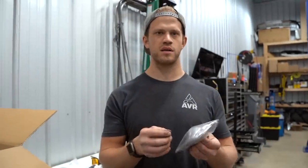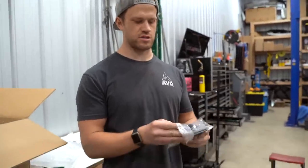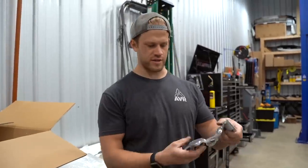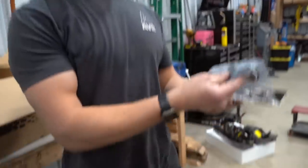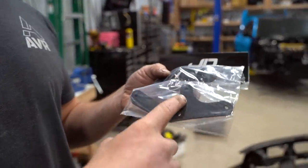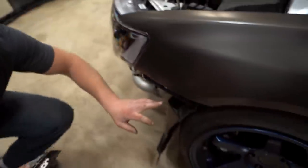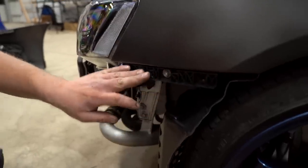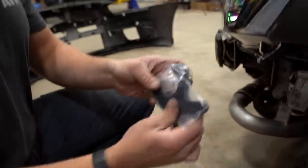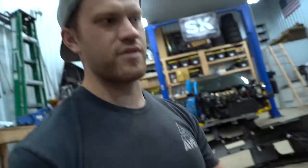Oh, we went with a double kit. So instead of one button on each side, this kit has two buttons on each side, which is kind of cool. Extra sturdy for all the race car rally car life. So we went with the carbon fiber brackets. I think they have aluminum, maybe titanium, and carbon fiber. Carbon fiber is super strong, super lightweight. It looks good even though you can't see them. So if I'm not mistaken, these pieces right here need to come off and this guy will bolt on somewhere. Let's figure it out.